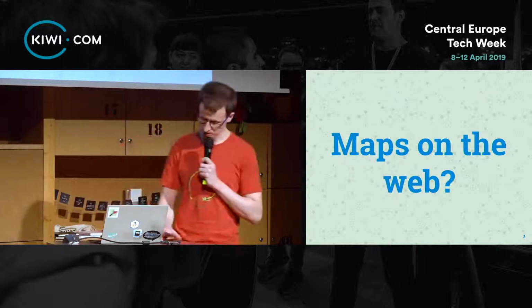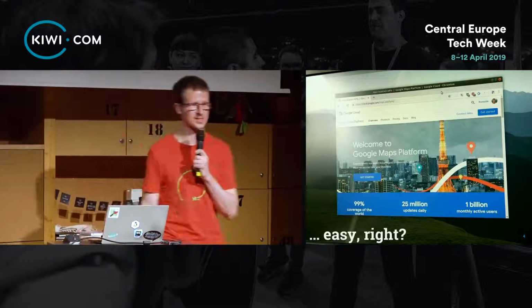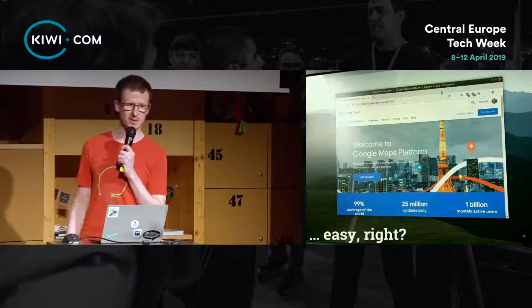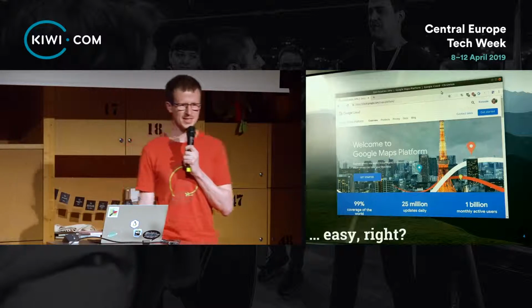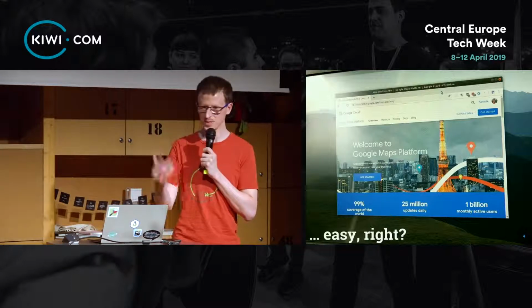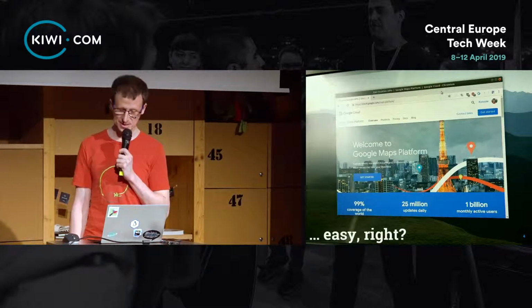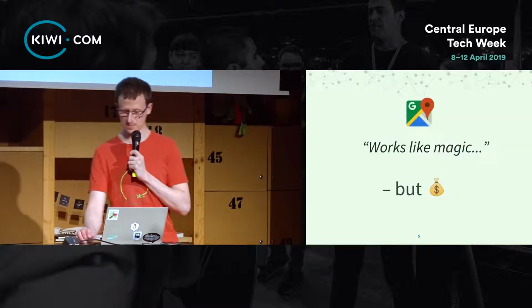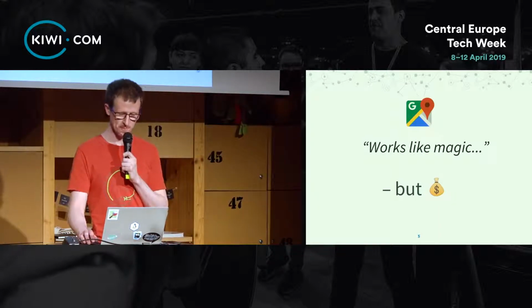Well, so maps on the web. How can we do it? It's easy, right? We can just take Google Maps and everything works. It's really pretty fast and pretty covered. But as Vladimir already mentioned, some 8 years ago, they completely killed the free version and started a paid version. And now, just 1 year ago, or what was it, they made it much more expensive. So we have to look for different options. It works, but it costs. I will show you the comparison of pricing later.